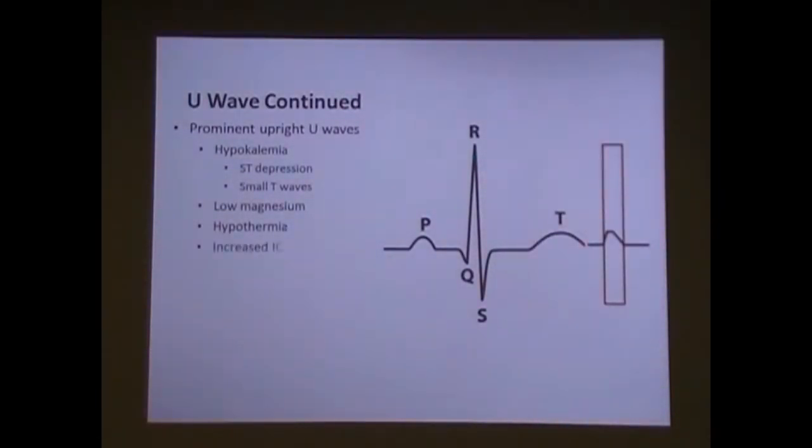Hypothermia can cause U waves. And this one, I took some time trying to find this data. You're going to see U waves in increased intracranial pressure. Pretty much what I came to the conclusion of, they don't know, but it's there. So there's something that is causing U waves to become prominent when you have an increase in intracranial pressure. I could not find a strong correlation, but they have seen it. So it's there for just kicks and giggles. I don't think it has relevance in your clinical practice, but I thought it was kind of interesting.